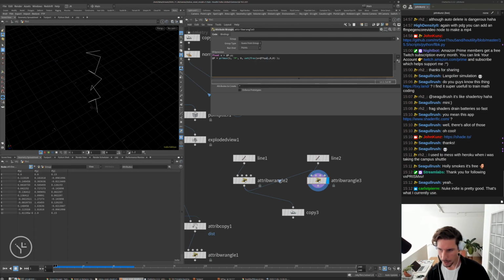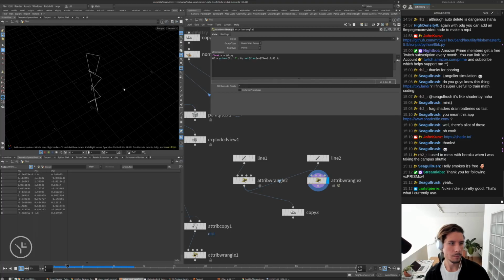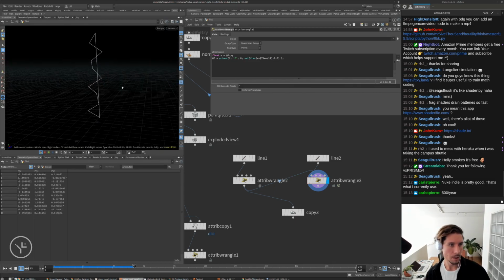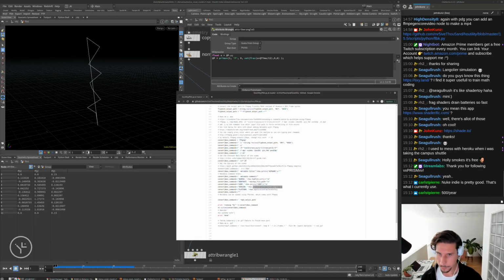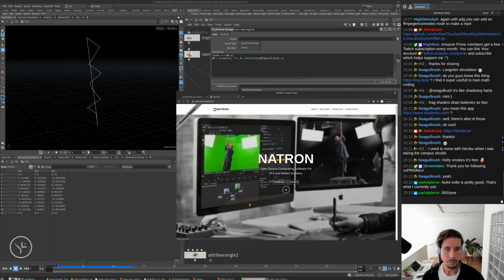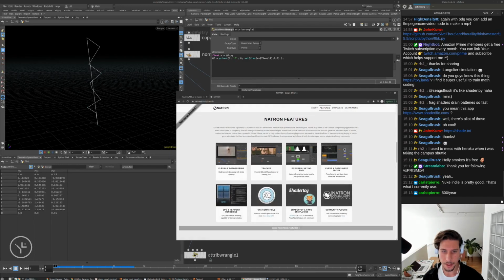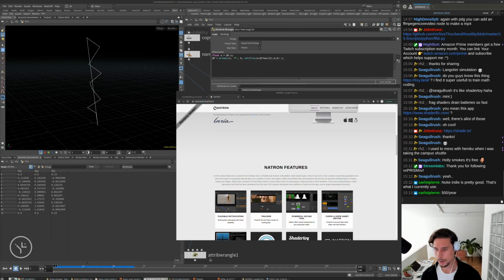So I think I can add time to this. Nuke Indie, yeah, it's pretty good. It's definitely a bit more expensive than Houdini, right? I think I don't need that. All right, let's just divide this. Yeah, I think that's more expensive than Houdini Indie, maybe, I'm not sure. There's also Natron. I think this is open source and free. It doesn't perform as well as Nuke, I've had some glitches with it. But if you need a free thing that looks pretty similar to Nuke, you could give that a try as well.